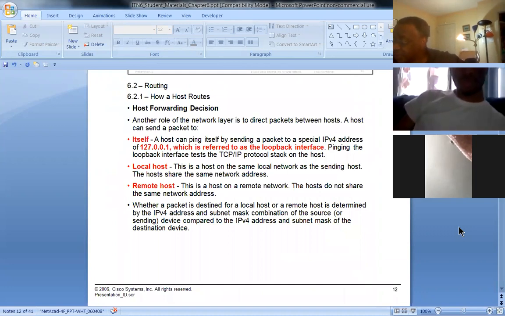Any kind of computer, whether it's a desktop, laptop, pad, whatever, is considered a host. And that host has the ability to set up a route or a routing table of how it's going to route the data coming out of it.